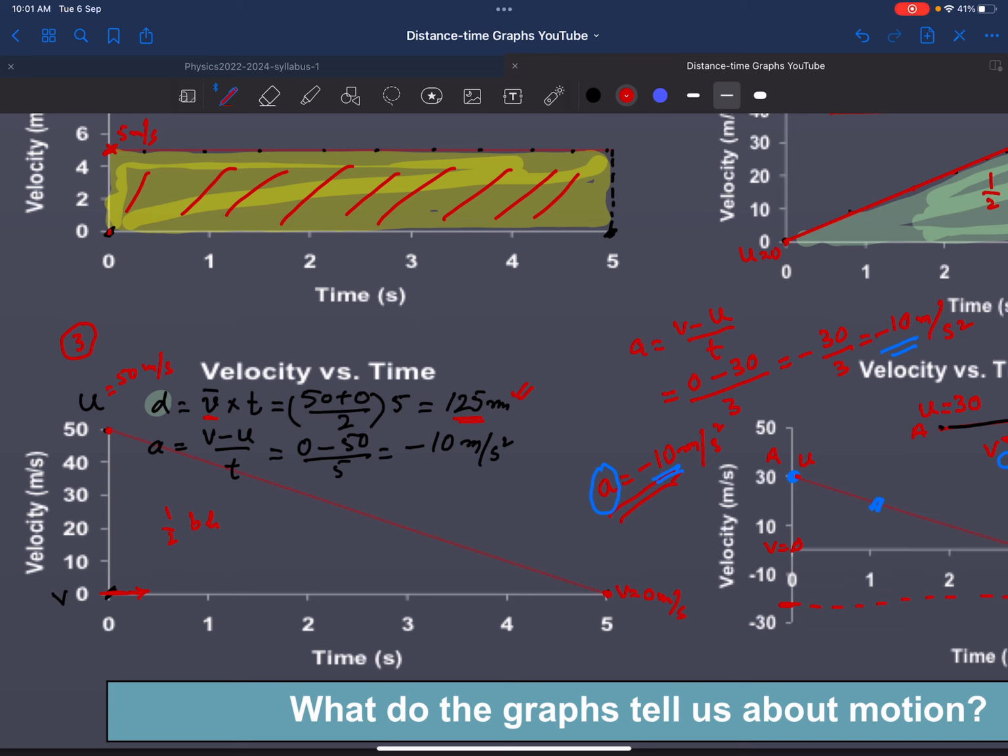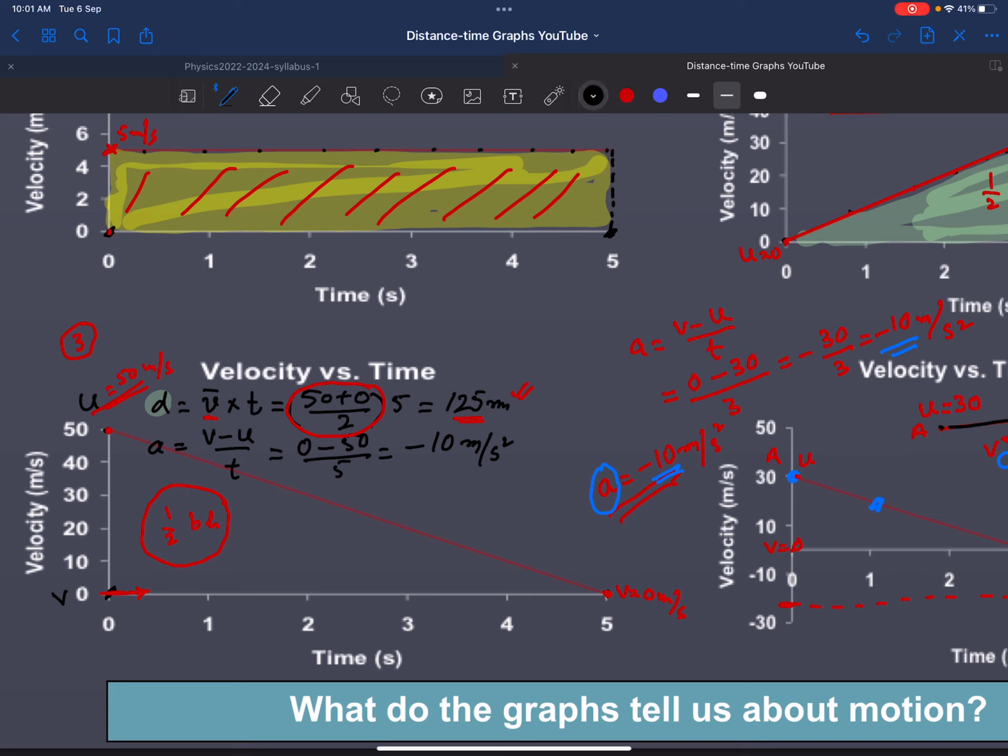Here you can actually relate this equation with the area under the graph concept, and where we are getting this half from. Simply you can say that half is showing that we are considering the average velocity. So whatever the initial velocity we have, we are taking half of that value. So this is very important.